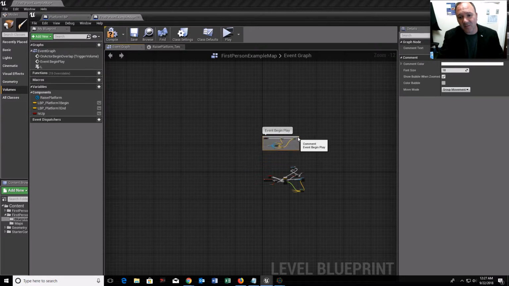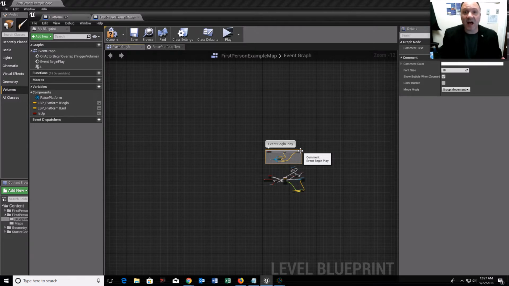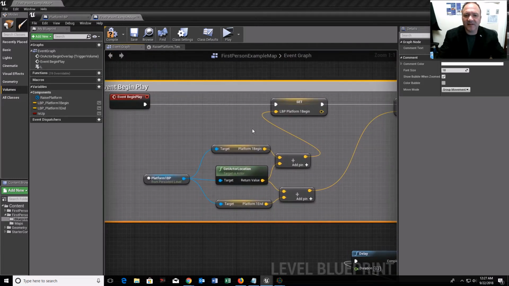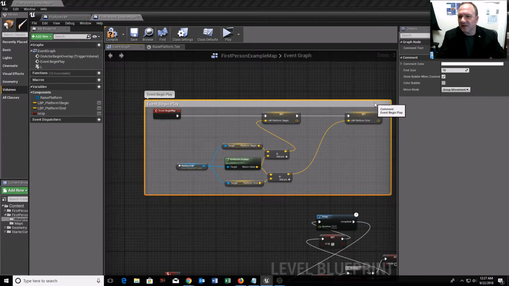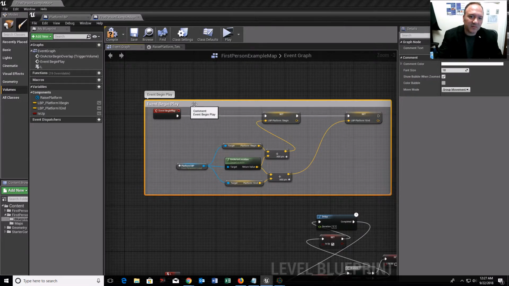And I can move all of those little nodes around by grabbing the little top portion of the series of nodes in a comment box. You can't do it unless they're in a comment box. Now the other thing I might do, and I can even get a little bit crazier, well, number 1, number 2, number 3, sorry about that.